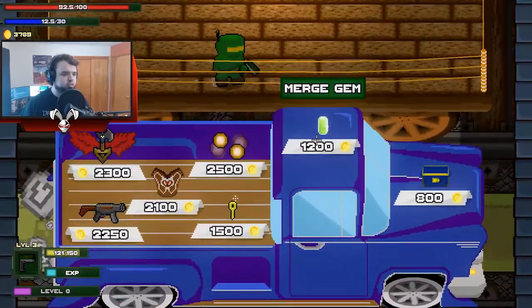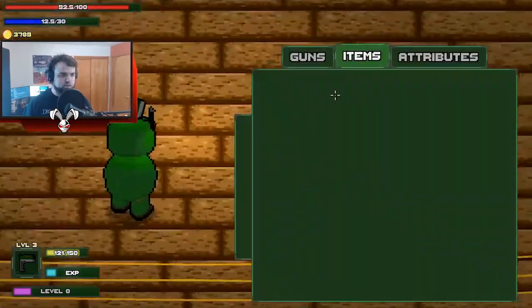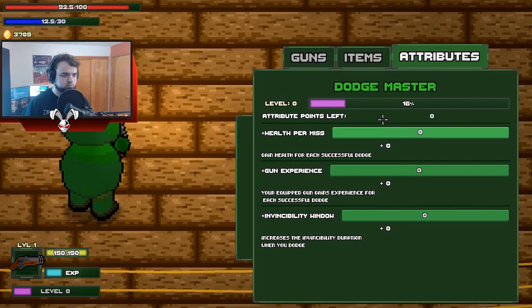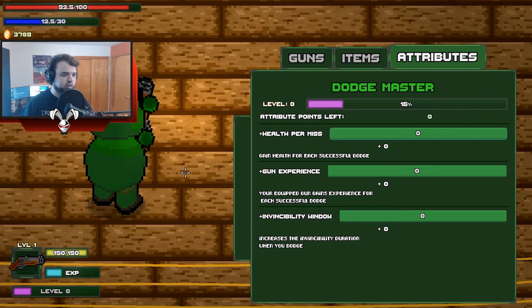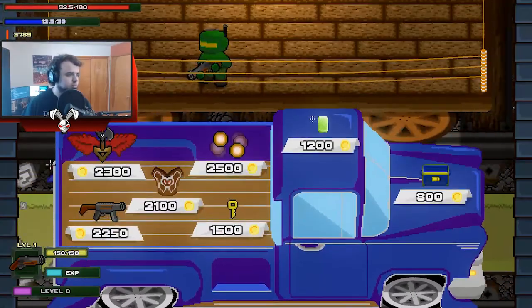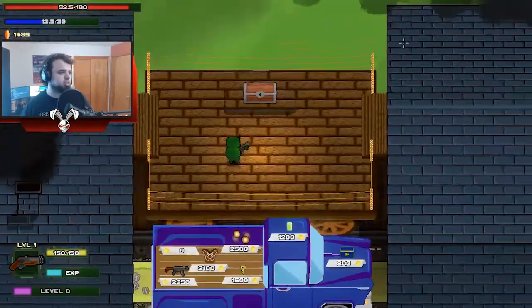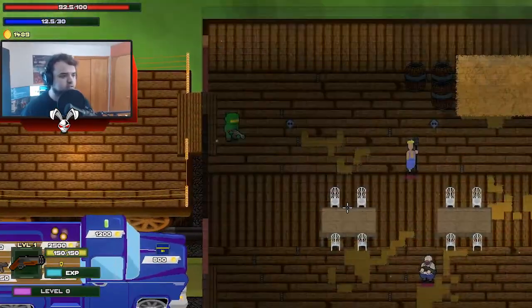Alright, what do I want? Merge gem? I don't know what that means. Did I even really pick up any guns? I kind of did. I don't have any, I keep hitting exit. What is this? Double shot? Max ammo? Damage up? Yeah, I think that's what we want. Alright, damage has been upped. Damage has been upped, buds. Let's go.